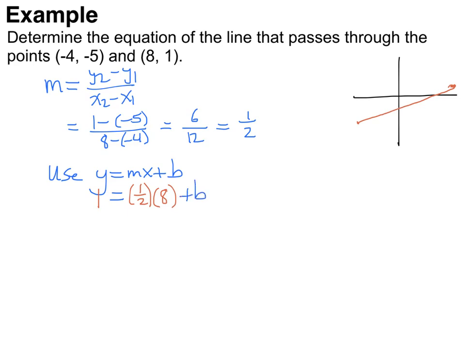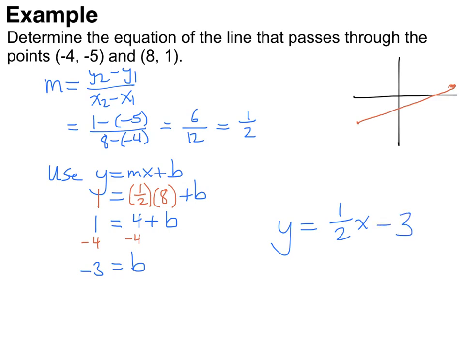All right, let's just simplify, and then we're going to solve the equation. So on this side, we still have 1 is equal to, now 1/2 times 8 is 4 plus b. Now we're just going to subtract both sides here by 4. So 1 take away 4 is -3 is equal to b. So b, as you recall, is the y-intercept. So we have slope right over here, and we have the y-intercept over here. So all we need to do is just piece them together, and the equation of our line here then is y is equal to 1/2 x minus 3.